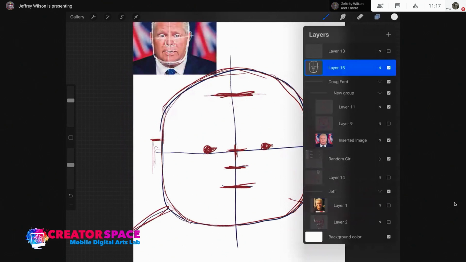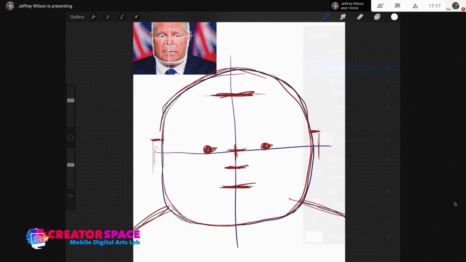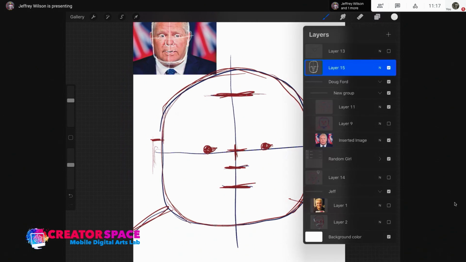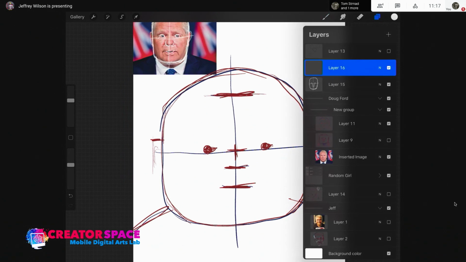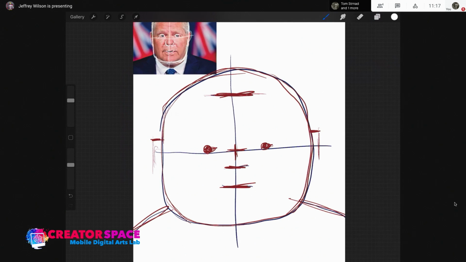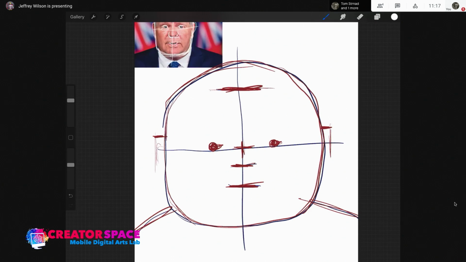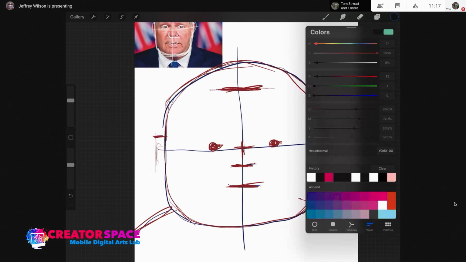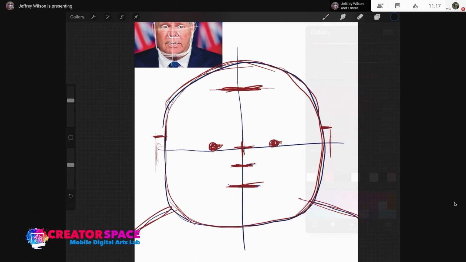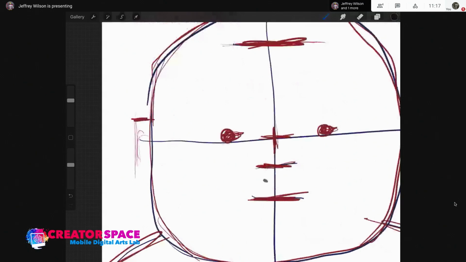And we're going to just add another layer to this. If you're doing a caricature for a political cartoon, you want it to be pretty much dead on because people are going to be seeing it in publication, and you want them to know who it is. So you want to spend a bit of time getting some details correct there. So I'm going to use this as a template, and with the iPad, we have the beauty of being able to do that. So we'll go to our black pen tool and start to work on it, and keep this little sketch of him here so we can refer to it.